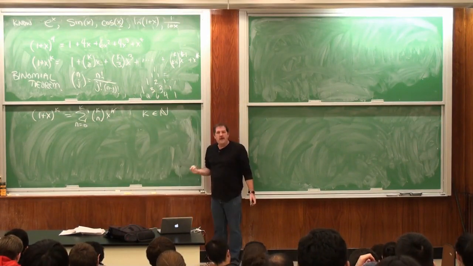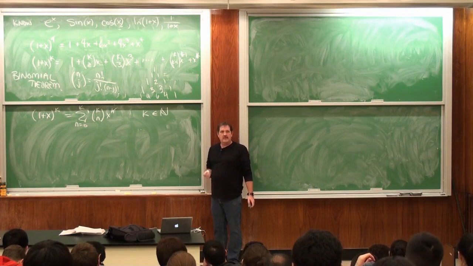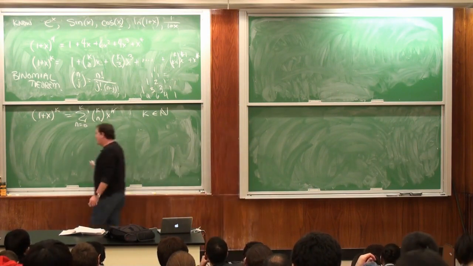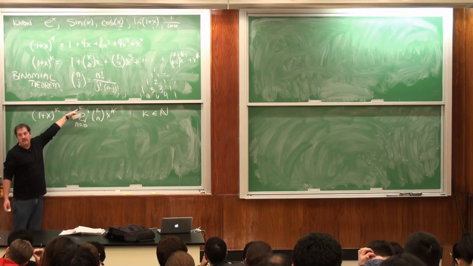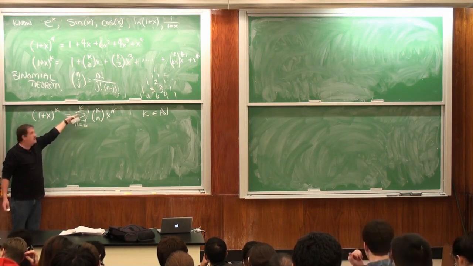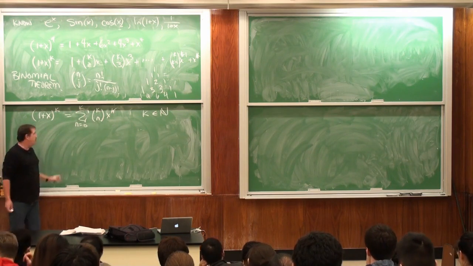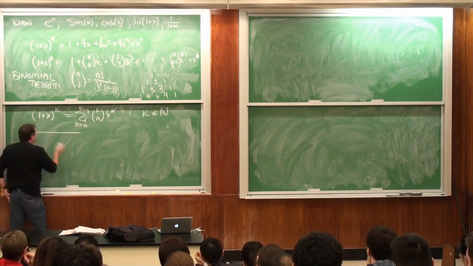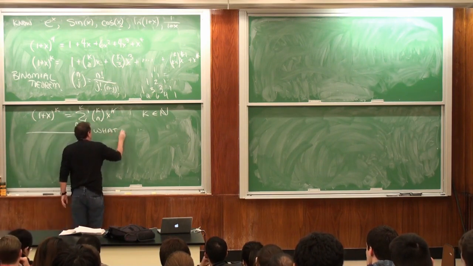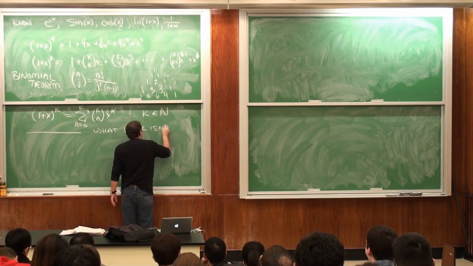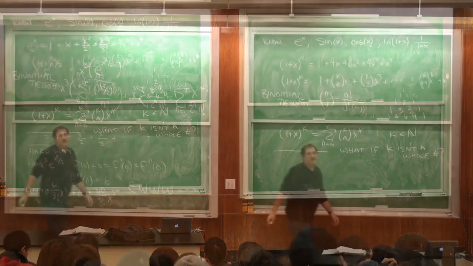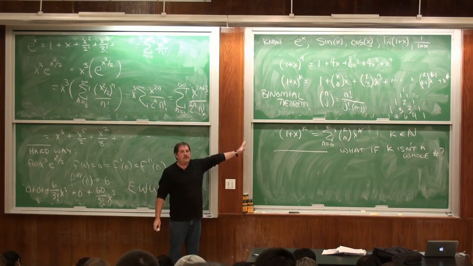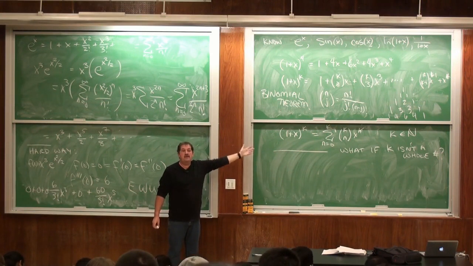Then we have that. But what if k is a fraction? Can we make sense of this? This looks a lot like a series. It's not a series because it stops at the k term, but we can make it still work even if k isn't a whole number. But instead of doing that, let's just put it aside. But I want to think about this. It will not be like a polynomial that stops at the kth term. It will be an infinite series, but maybe it still works.